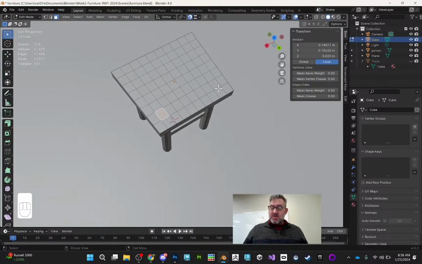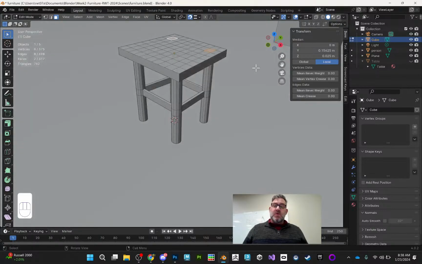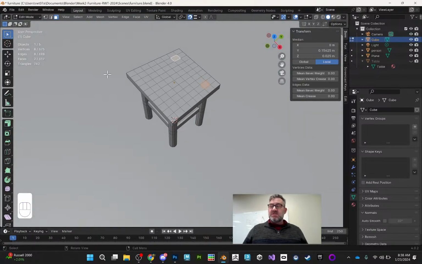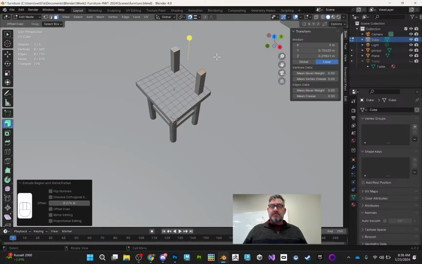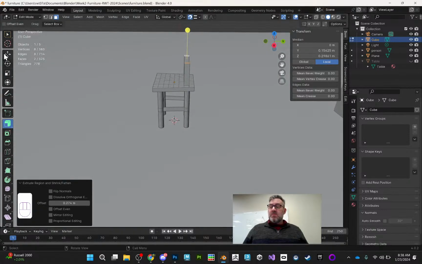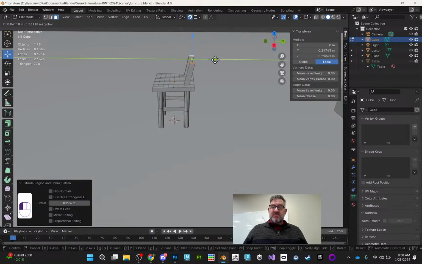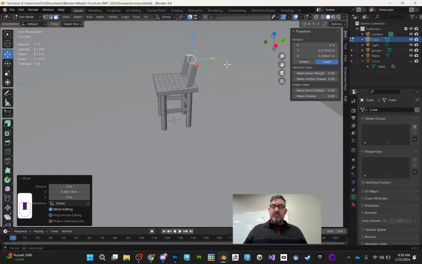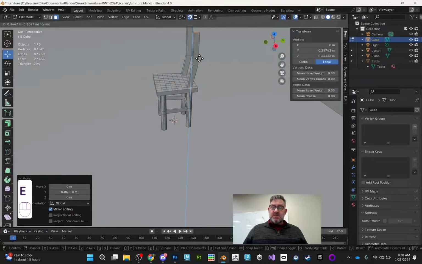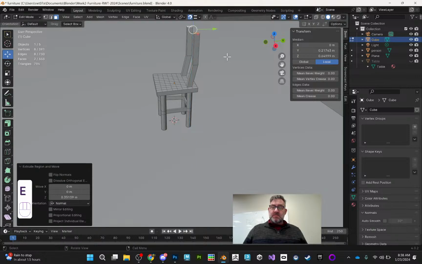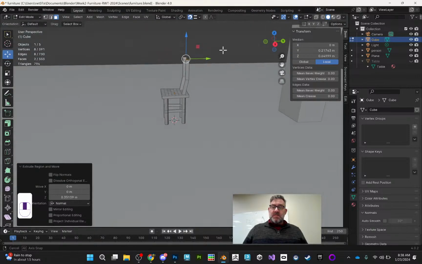All right, I'm gonna grab these two guys, and we're gonna do almost the same thing and just start extruding up. Pull this up, move them back a little bit. So after I move them, we're gonna give some form to it. Extrude again, and you see I'm doing a little bit of everything here.